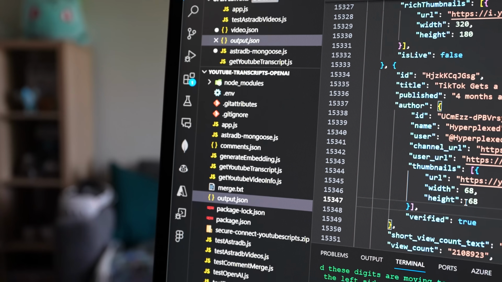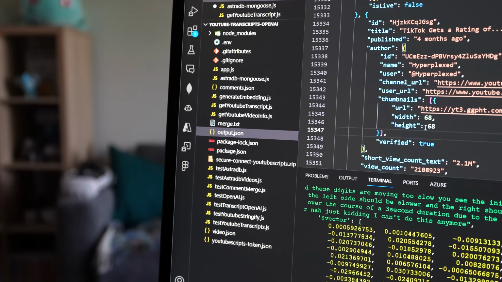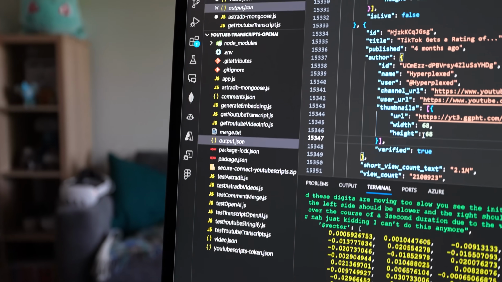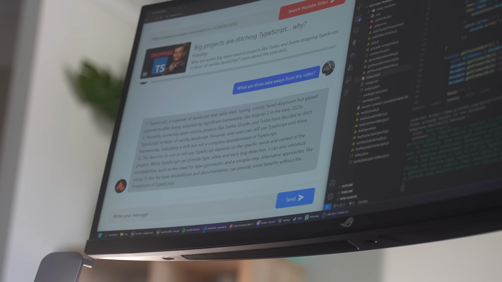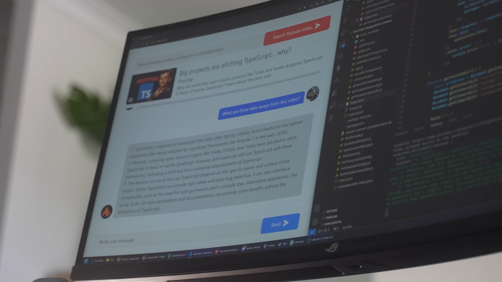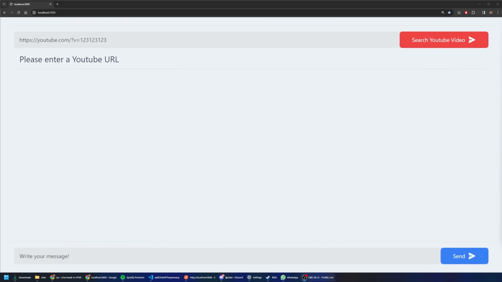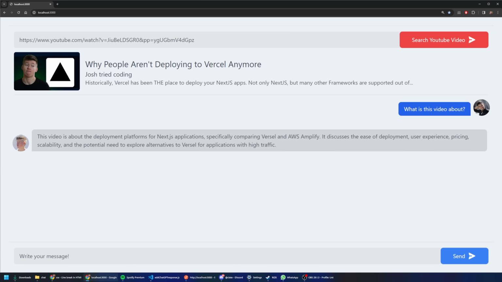I just need a nice web user interface on a website that I can actually communicate here with this backend. And here it is. It's a nice and simple interface, but I'll show you how it works. It pulls a YouTube URL and grabs all the detail, populating it in the Astra DB database. Then the transcript asks one question. What's this video about? To get you started.